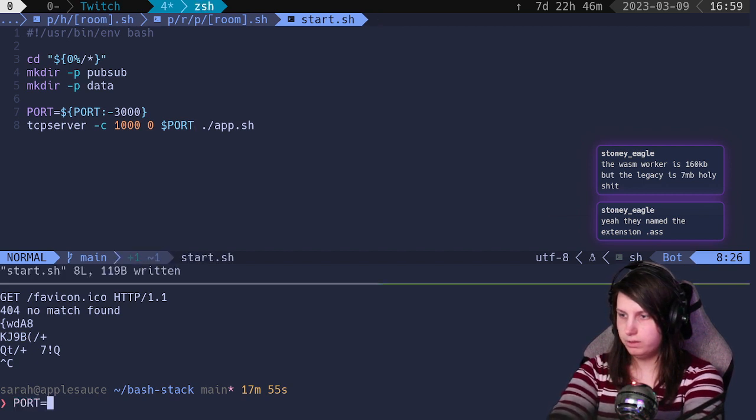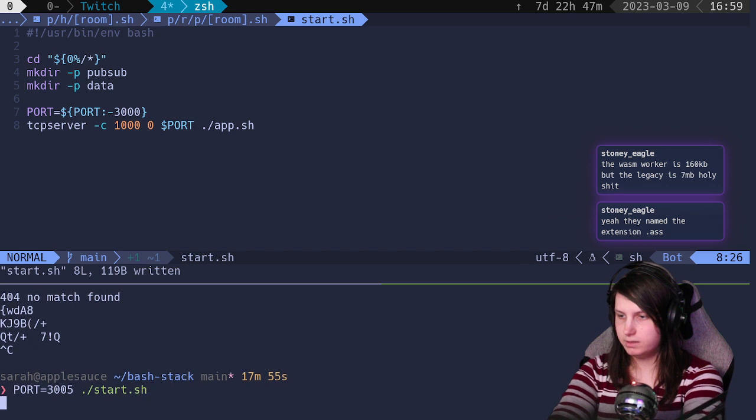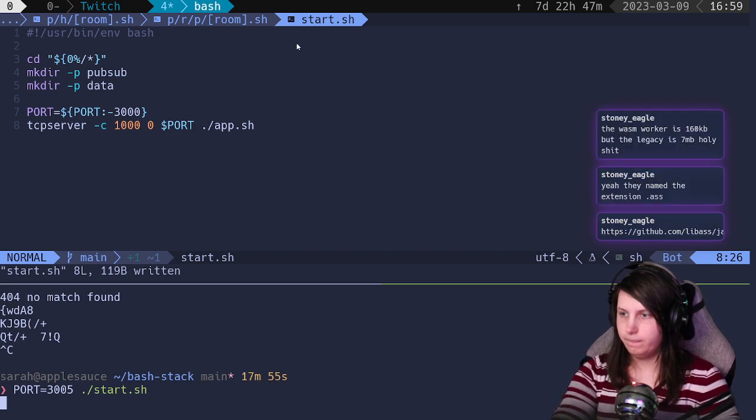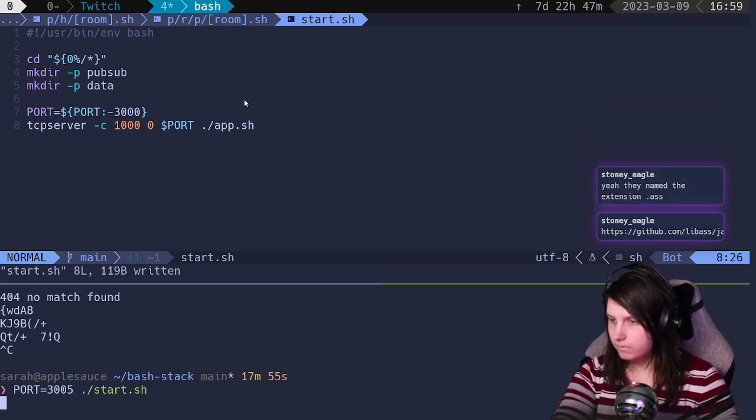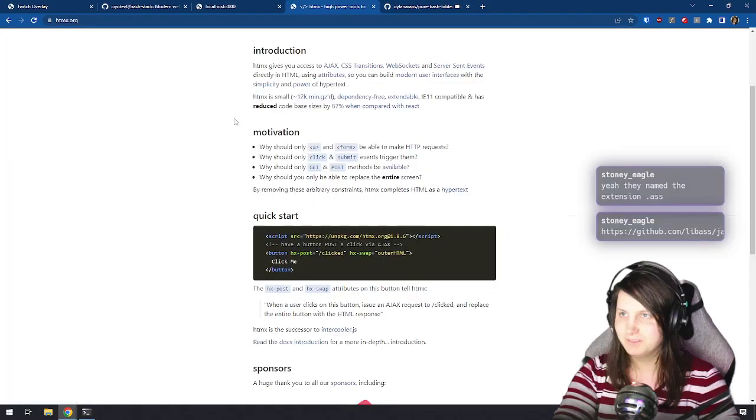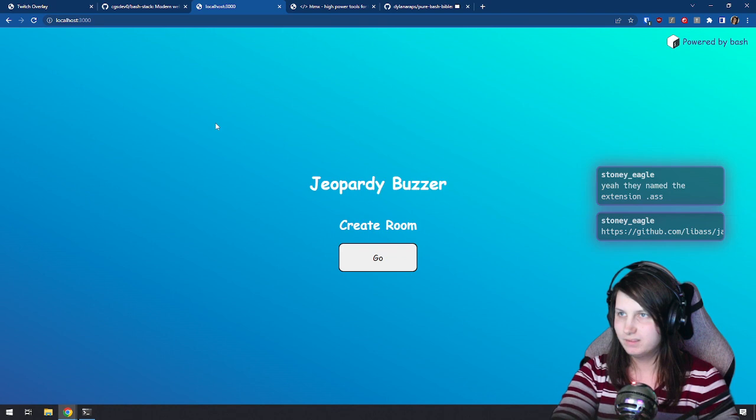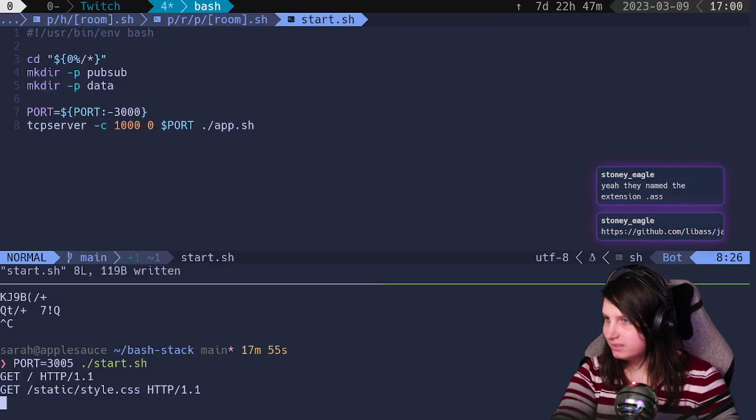So we can do port equals 3005 start sh. Now we shouldn't be able to get strangers trying to talk to my server, which is desirable.